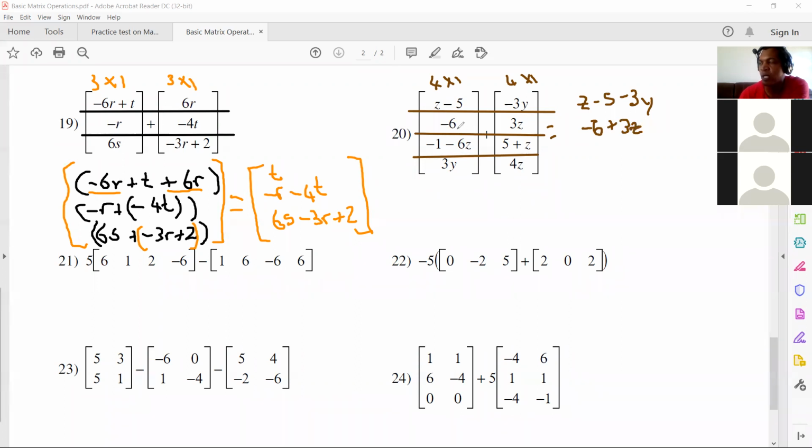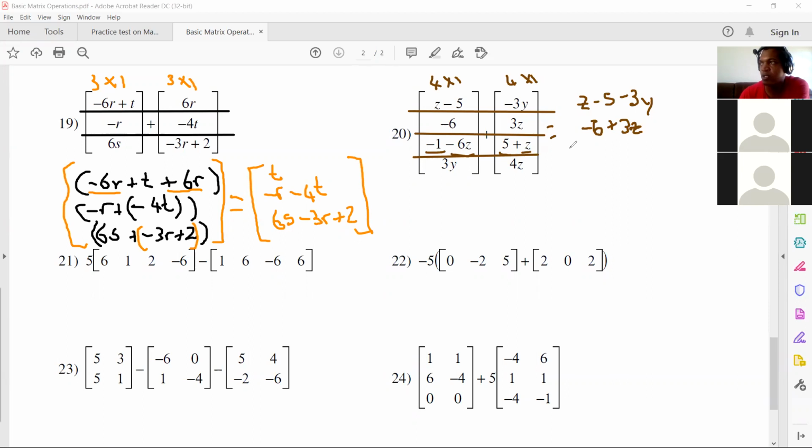But on this one over here, on the third row, I have a 1 and I have a 5, and I have a minus 6 and I have a z. So there are two like terms. Numbers and numbers are like terms, and 6z and 1z are also like terms. So I have to now add the numbers to the numbers and add the algebra expressions to the algebra expressions.